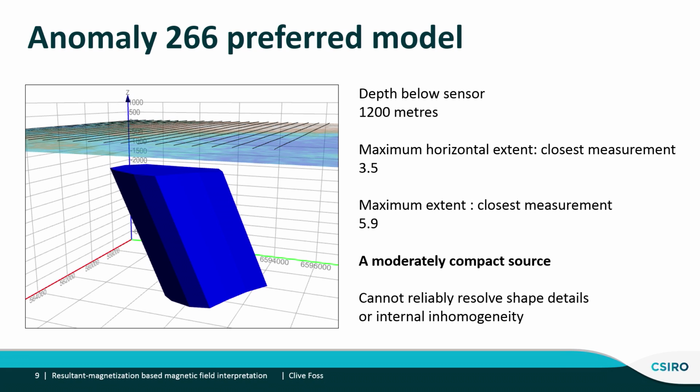What about this simple model? Is this a reasonable representation of the magnetization in the Earth? Is this a potential image of the magnetization in the Earth? It isn't. It's highly unlikely that the magnetization in the Earth is going to have this simple geometric shape. It's highly unlikely that it's going to be homogeneous. So we can't accept a more complex model. What can we accept from this simple model?